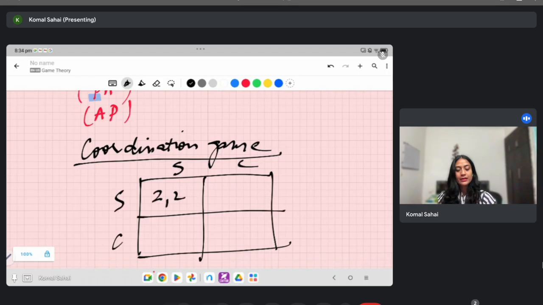पहले हमारे पास क्या था, ये 2 था, ये 1 था, और यहाँ पे ये 1 था, ये 2 था, बट अभी क्लबिंग अगर दोनों जा रहे हैं तो दोनों को 1 ही मिल रहा है. And of course if they are not going together then they are not happy, that is still the same, but both of them prefer to go to stand up, ठीक है. इस केस में भी तुम देखोगे that there are two Nash equilibria, SS as well as CC.